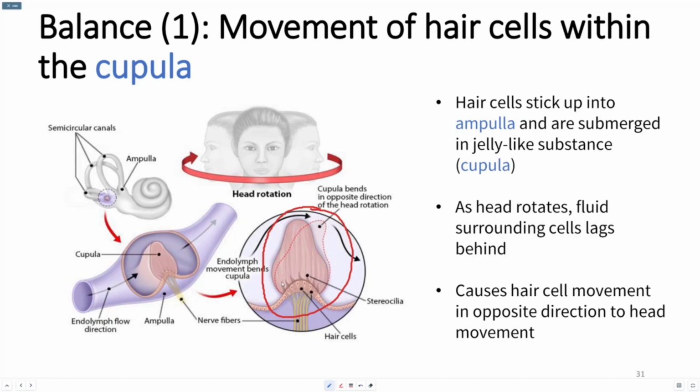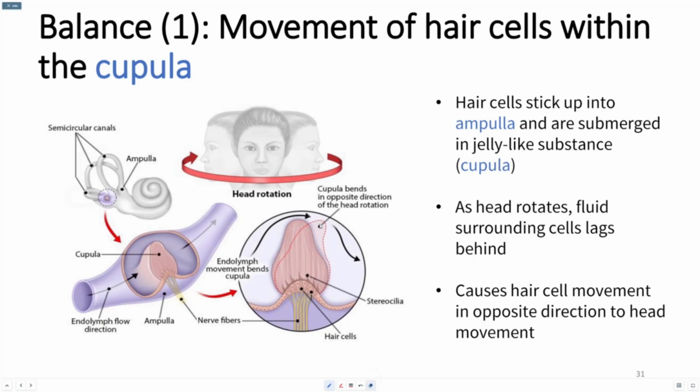And you can see these tiny hair cells where there's one big one and several small ones on the right of it. So the crista ampullaris detects rotational movement of the head. When the head first rotates, the endolymph is going to have a slight lag behind the movement and pushes against the cupola, bending the stereocilia, which alters that neurotransmitter release and stimulates the signal to the sensory neuron.